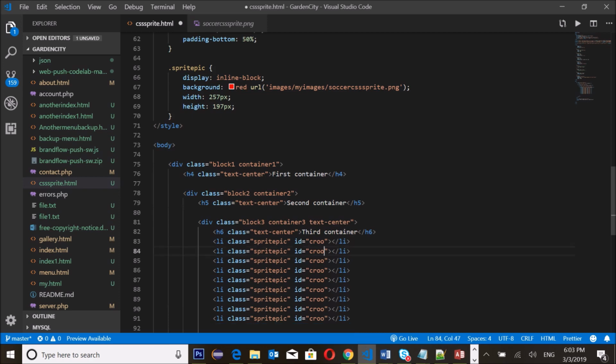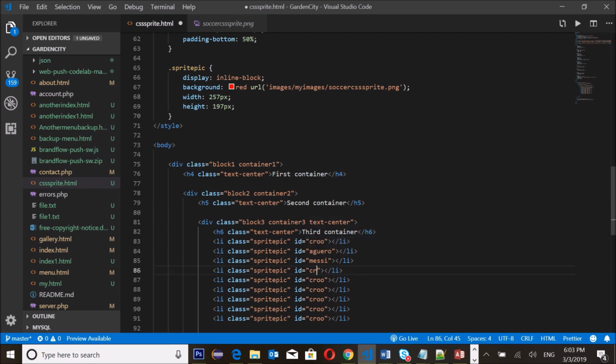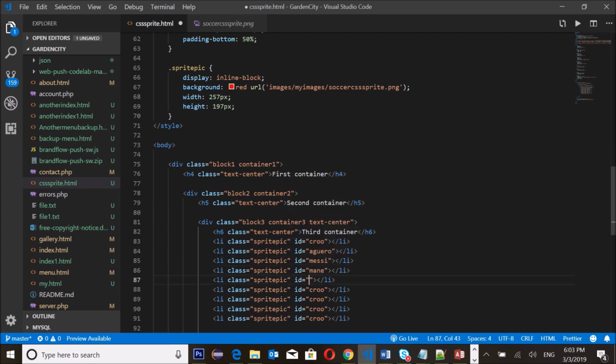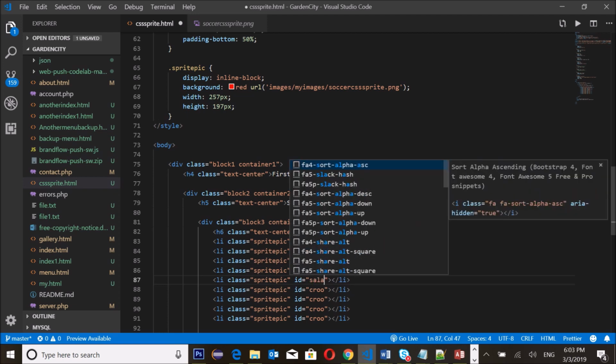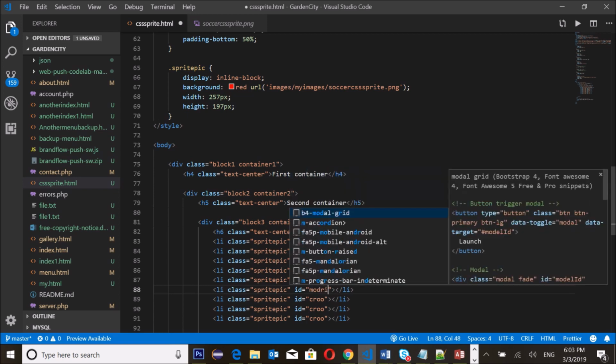So I have another pick, Aguero. I have another pick, Messi. Another pick as Mane. Another pick as Salah. I have another pick as Modric.